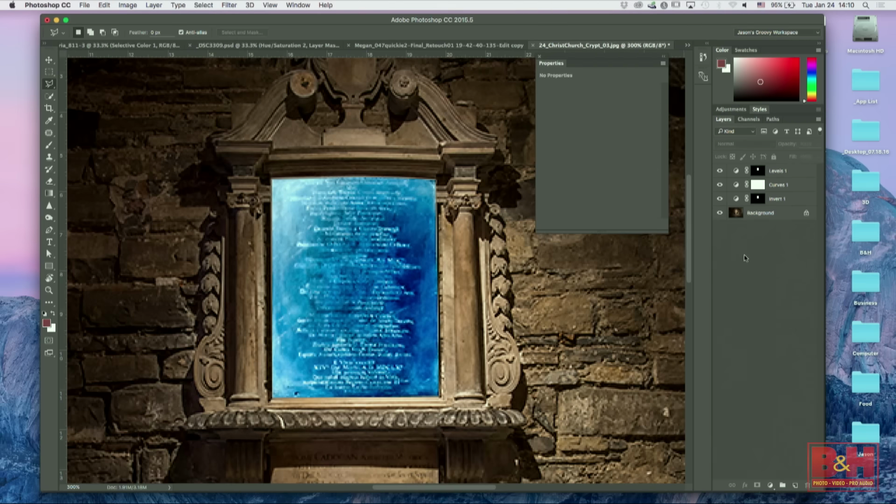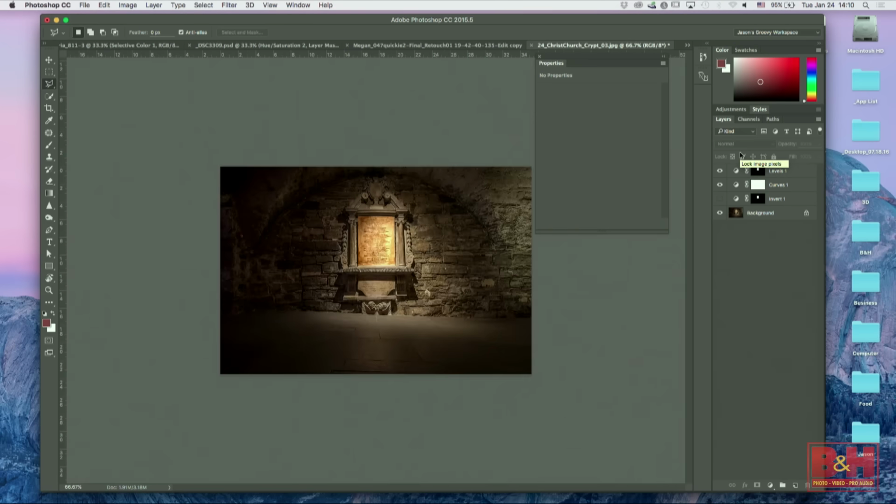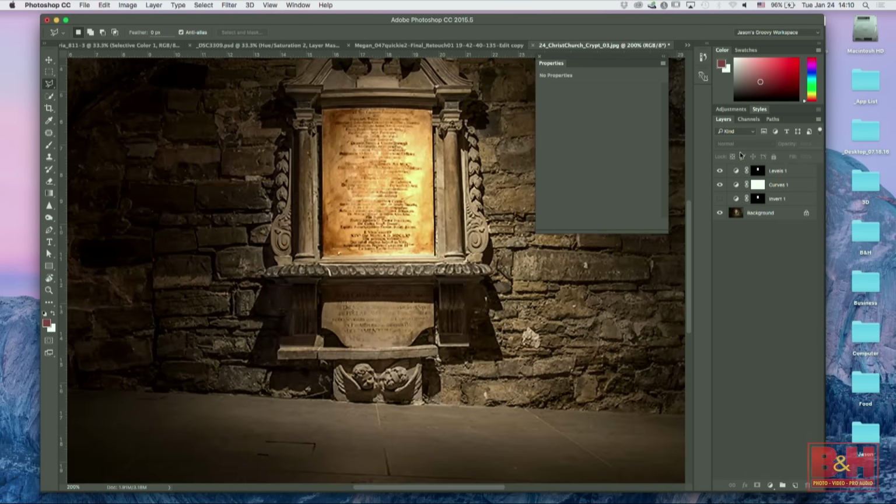Okay, and I'm going to get rid of the layer underneath it, the inversion layer, because I don't need it. I know why I would do that, but it just adds a bit of contrast, so it looks more like a papyrus scroll. I'm just making stuff up as I go as far as examples. But as you can see, it's a very quick way of making selections.